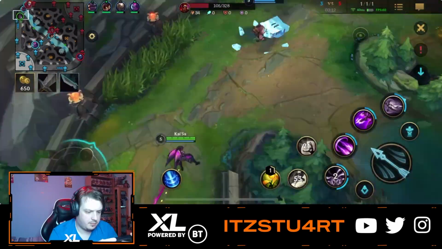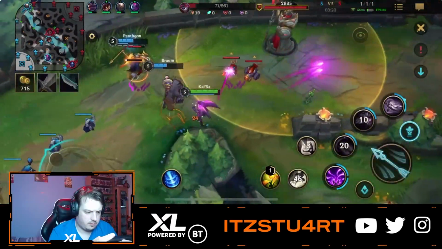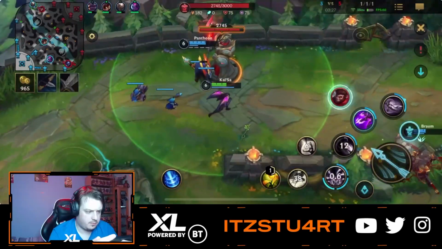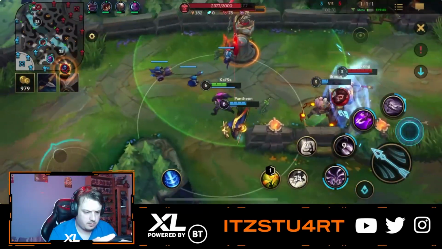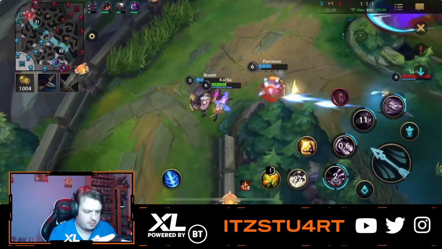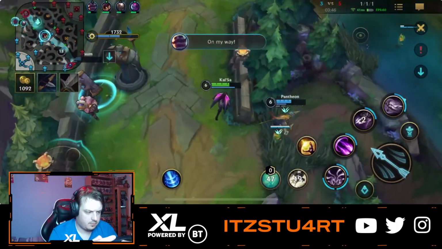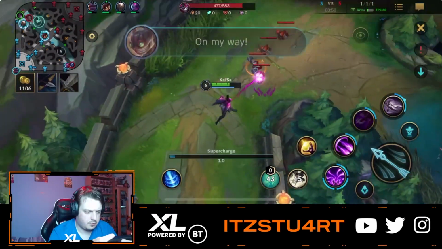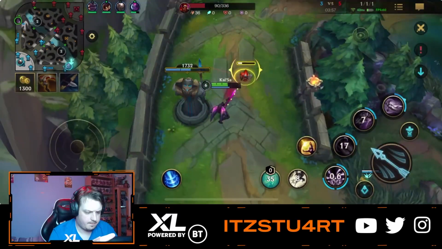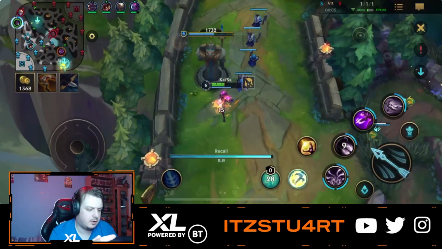Monsters are everywhere. Danger. Come on, let's go. On my way. It's a good day for a hunt. On my way. On my way. You're nothing. I don't know what Evelynn is doing bot lane. Like, why is this guy bot lane? On my way. Exploit their weakness. Danger.